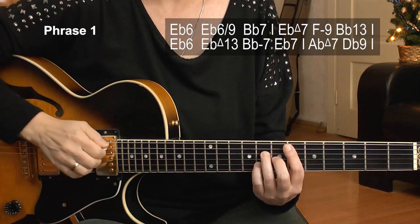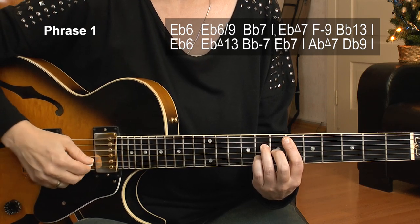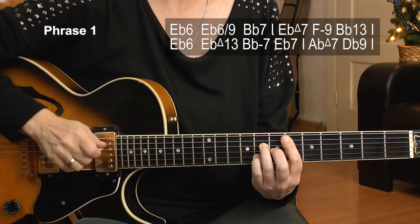Resolution, the 1 chord, E-flat major 7. That's a basic jazz chord, and I have a playlist on jazz chords. If you're a beginner, start out with the basic jazz 7th chords, okay? I play that once, then a B string, and then the whole chord again.